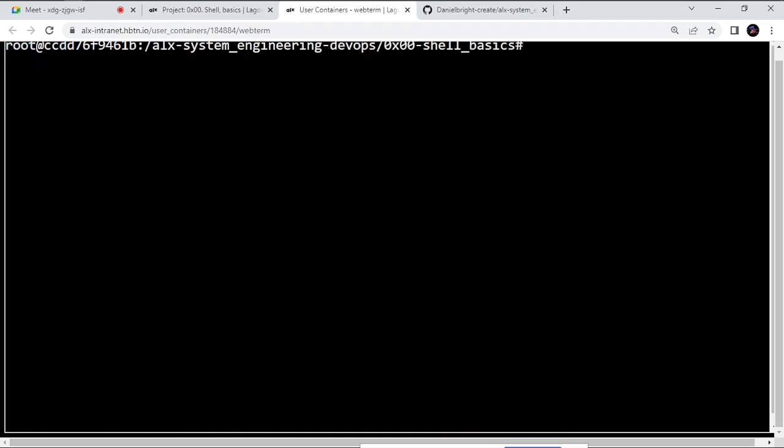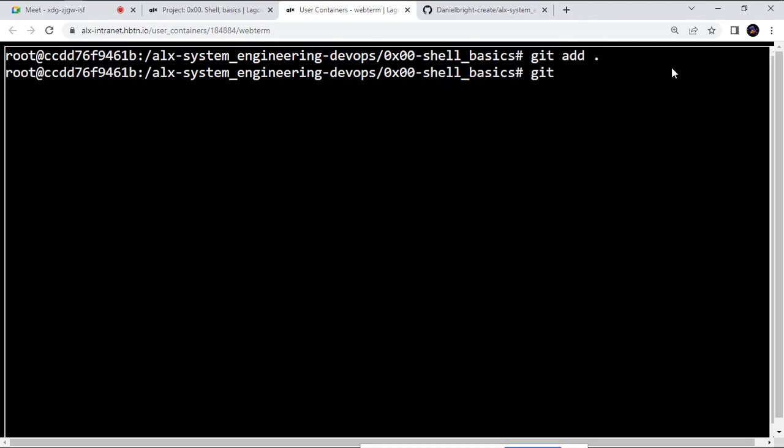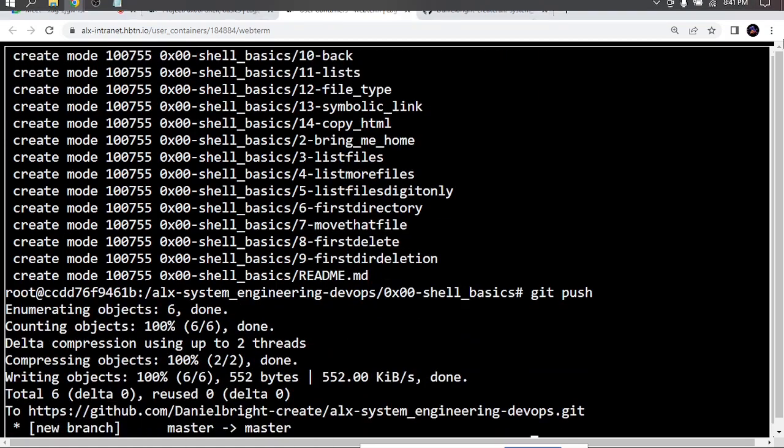I can clear. At this point, I can simply git add dot, git commit with a message like first commit, and then git push.